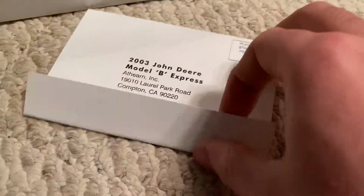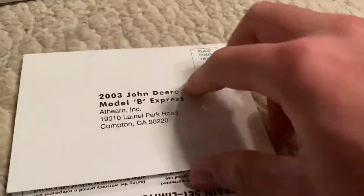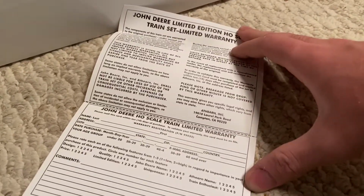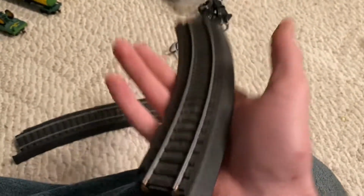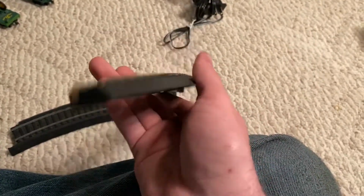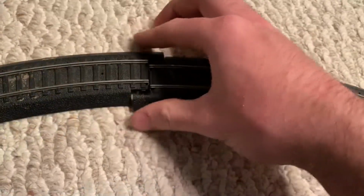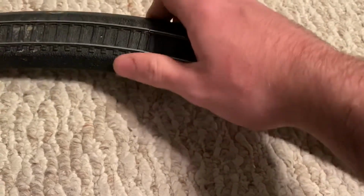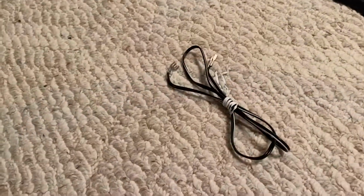Now, off camera, I spotted this with my eye. It was the warranty card, which was still unfilled in there. I'm actually kind of impressed. Honestly, the track kind of felt light, a little bit cheap. I mean, it just didn't really feel the greatest, but for a starter set, it'll do you just fine. And it's pretty easy. All you gotta do is just snap it together from the side, which is probably more bulletproof than the Bachmann Easy Track.